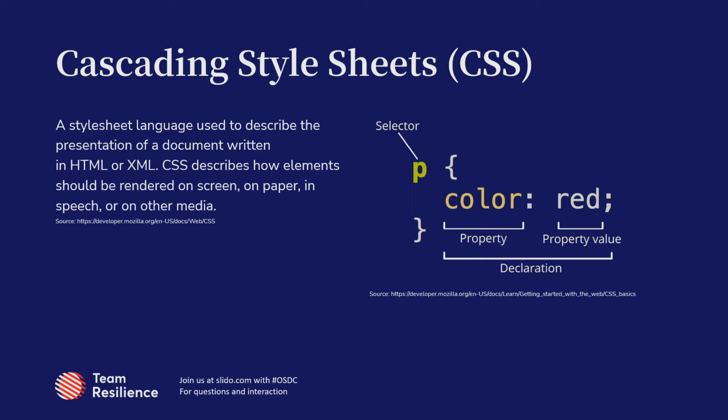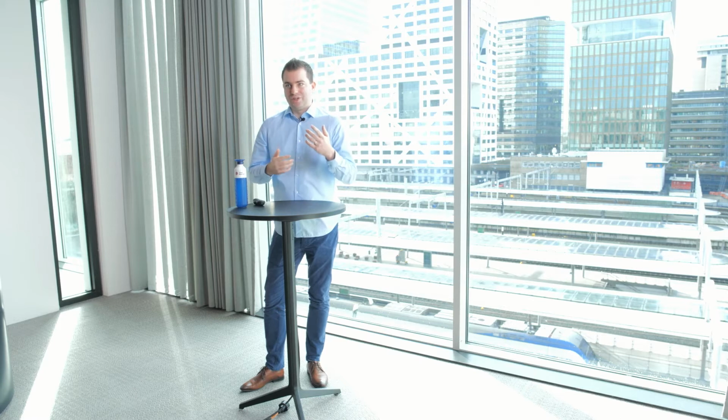So in this example, there's a paragraph, a bunch of text usually, and you can define the color property, and in this case you set it to red. There's a whole lot of different CSS properties that you can use. I'm not going to cover all of those because that's way beyond the extent of this presentation. But I think it's good to have a common understanding of what CSS is and how we define the CSS rules.